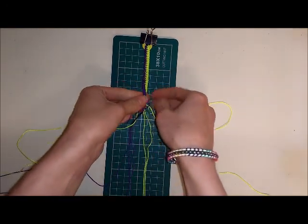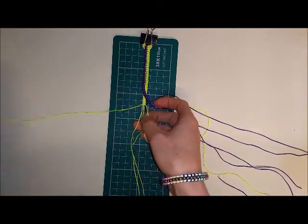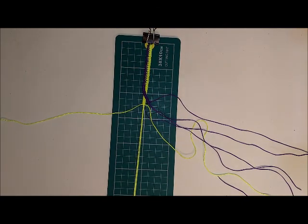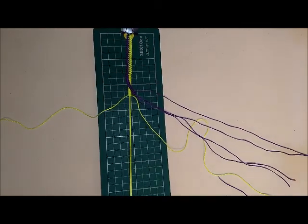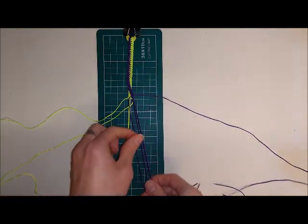So now you can remove the cords from the bottom of the board so that you can cross them over. So basically just crossing one colour over the other. It doesn't have to go over from the left as mine has done. It can be whichever way you prefer. I've just done it that way. And once you've crossed them over, you can reattach your holding cords to the bottom of the board, but this time they'll be at the opposite side.